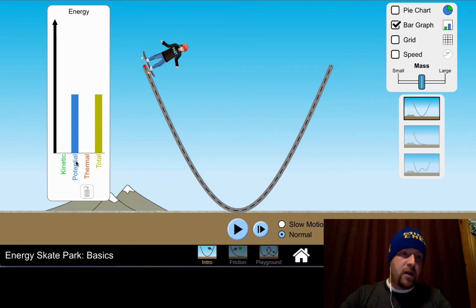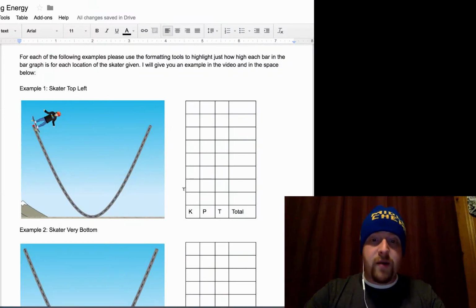There's kinetic energy, potential energy, thermal energy, and total energy. And what I want you to do is copy the bar graphs onto this document. So notice the K here for kinetic, the P for potential, the T for thermal, and the word total for total energy.